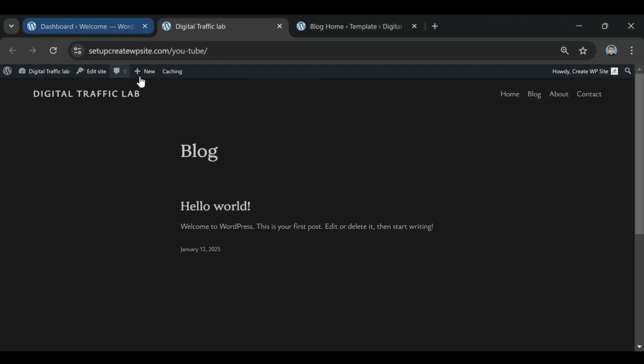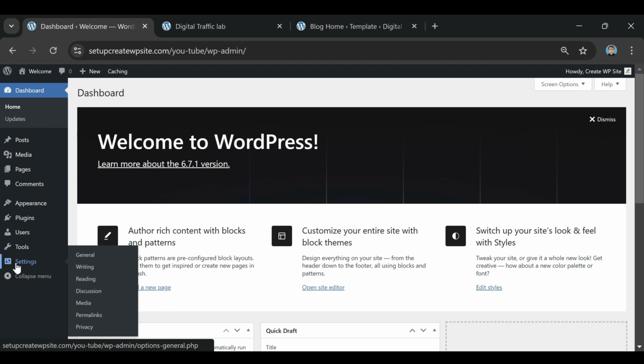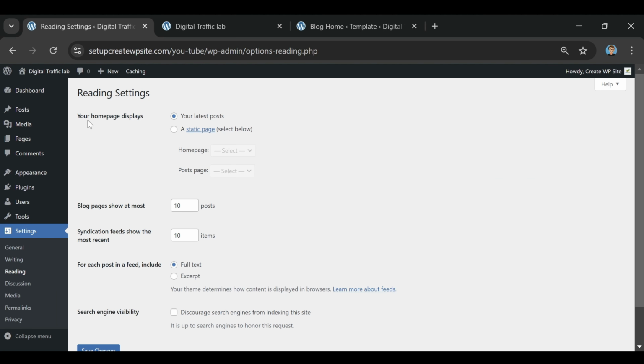And then what we're going to do is go back over here to the dashboard, and we're going to assign some pages. So if we go over here to the left sidebar and then go down here to where it says settings, then we're going to click on reading. And right here under your homepage displays, we're going to switch this from your latest post being selected to a static page.